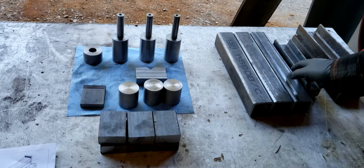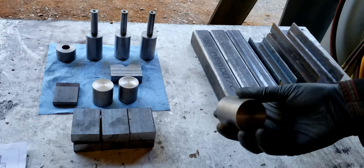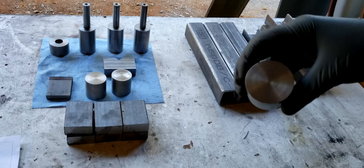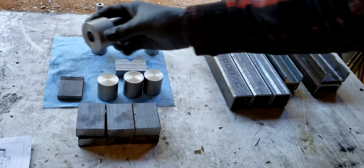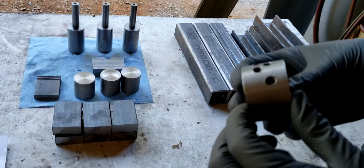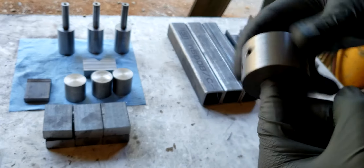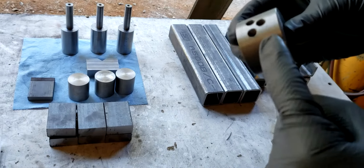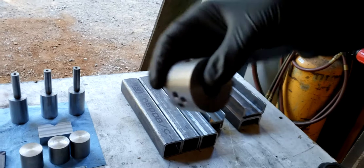I've started cutting some of the parts for the machine and also started doing some lathe work. These are going to be the cams — there's going to be an offset hole in here but I haven't drilled that yet. And then this is the set barrel, with holes at the exact degree for the different sizes of siding.